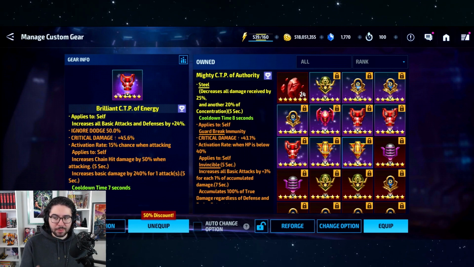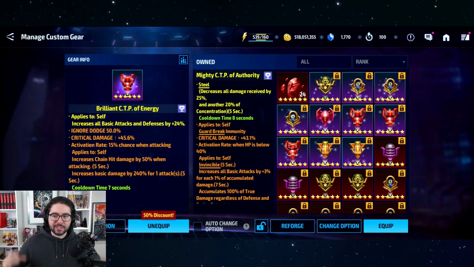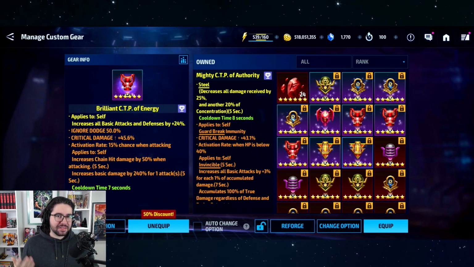I spent 2 CTPs to make this mighty authority, right? The one authority plus the other one. I can't tell you how many CTPs it cost me for that brilliant. Probably in the double digits. So it's literally like a magnet, like it's 5 times more expensive, if not more. And it seems to be performing basically the same.